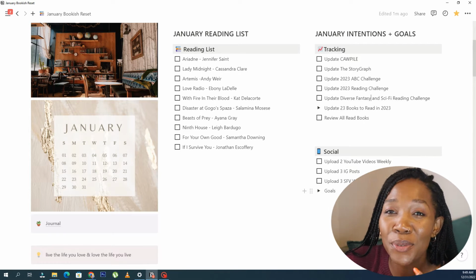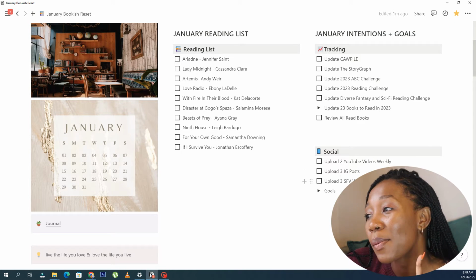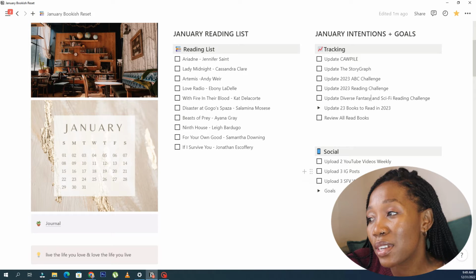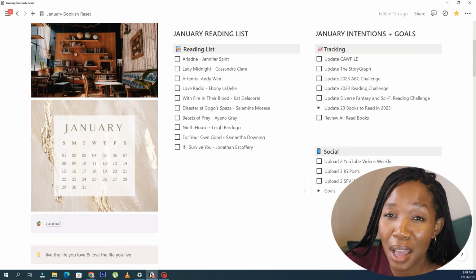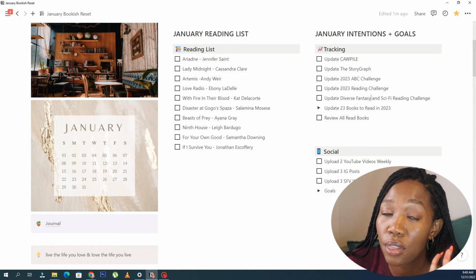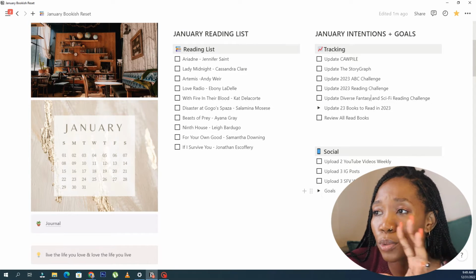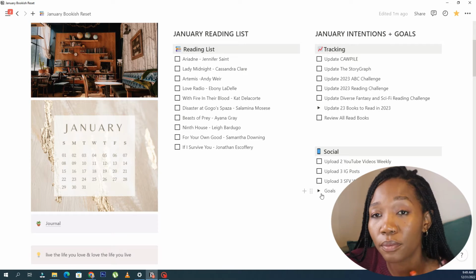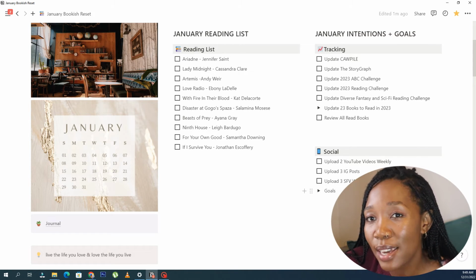Okay, I just remembered what SFV stands for. I created that abbreviation. But upload 3 short form videos weekly, being reels, TikToks and shorts, because the hype is all there now, and especially with YouTube and shorts. YouTube is taking shorts very seriously. I heard that in February, 40% of shorts is going to get monetized or something like that. I'm not yet monetized, but I want to be ready when that time comes.